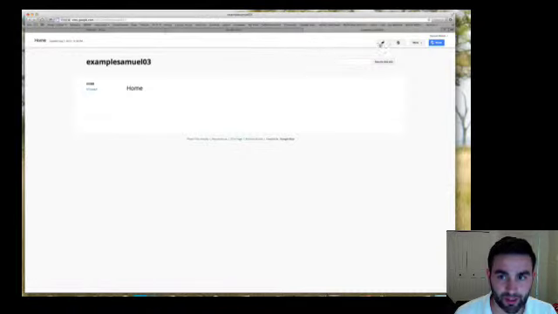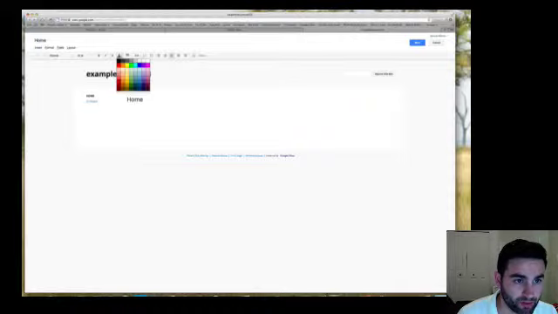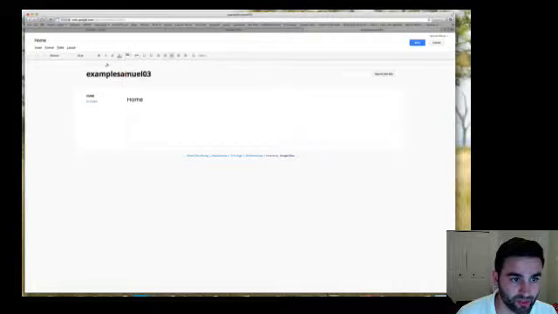You can then do some editing on that page. At the top you have a bar with editing options, for example font sizes, font types, bold, italic, underlined, colors for the letters, highlighted colors in case you want to highlight something, and then other buttons here which we'll look at later.